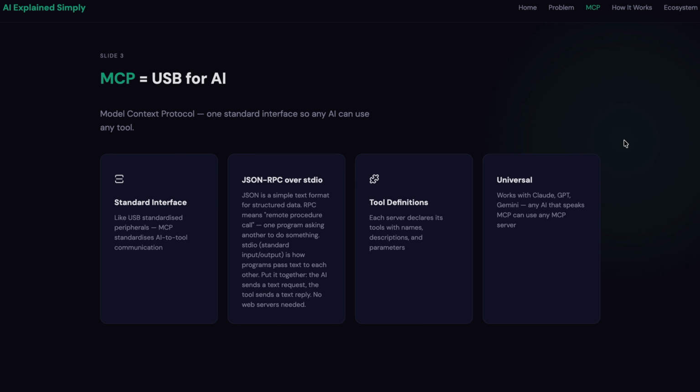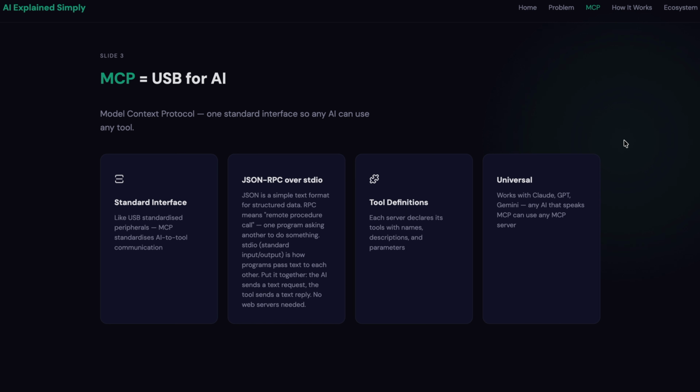We're going to go over some new terminology that you might not have heard of before if you're new to the technical space. So, communication happens over something called JSON-RPC. JSON is just a text format for structured data, like a form with different labeled fields. And RPC stands for Remote Procedure Call, and it's just a fancy way of saying one program asks another program to do something.